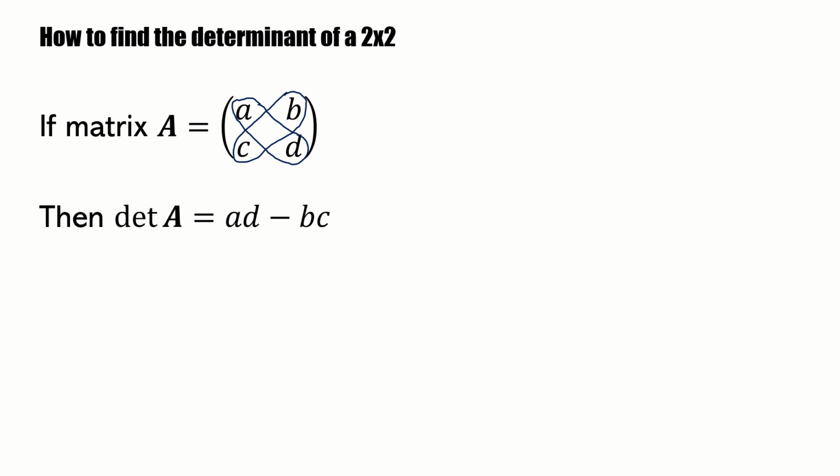There is a different process if it's a bigger matrix than a 2 by 2 matrix, which we'll be saving for another future video. But that's all there really is to it. You've just got to remember that formula because it's not given to you in the formula booklet, but it is just a case of multiplying some numbers and doing a bit of taking away. So let's look at a couple of very quick examples.